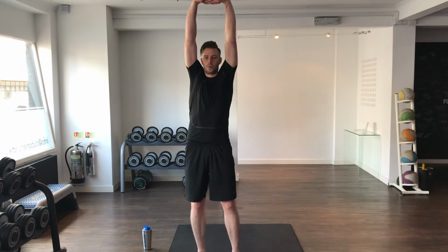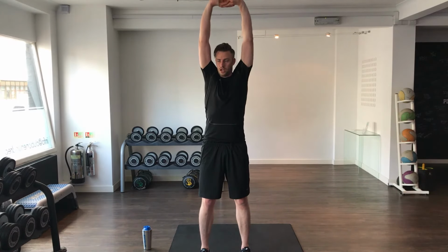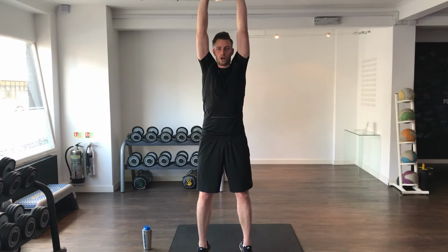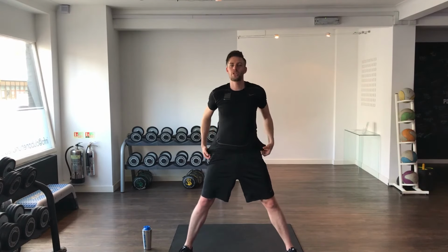Okay, simply lock your hands like this, turn it over, reach up to the top. Hold that stretch. If you really feel it stretching through your lats, a little bit of core. Now raise off the floor, stretch your calves as well so your heels are lifted. Hold, keep holding. Okay, from there, legs nice and wide. Legs locked straight, so knees back.